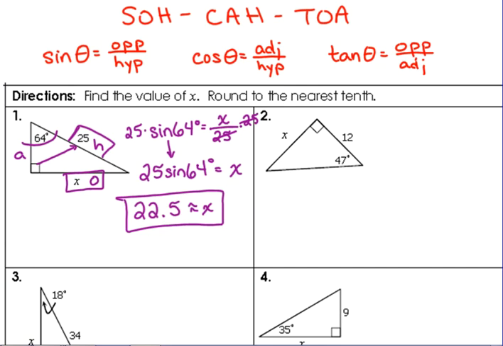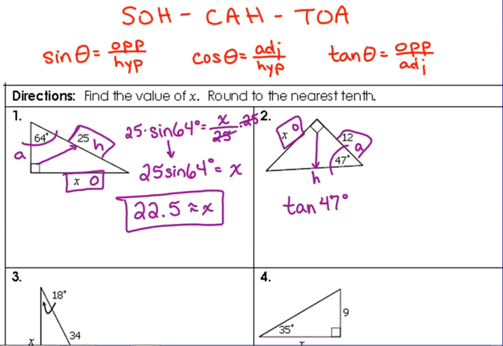All right, number 2. Let's look at number 2. The right angle, that corner points to the hypotenuse. So we're not looking for the hypotenuse. We don't know the hypotenuse. Go to your angle, draw your curve. It touches the hypotenuse and it touches the adjacent side. So that means 12 is adjacent and x is opposite. So we want the opposite. We know the adjacent. So O and A is tangent.